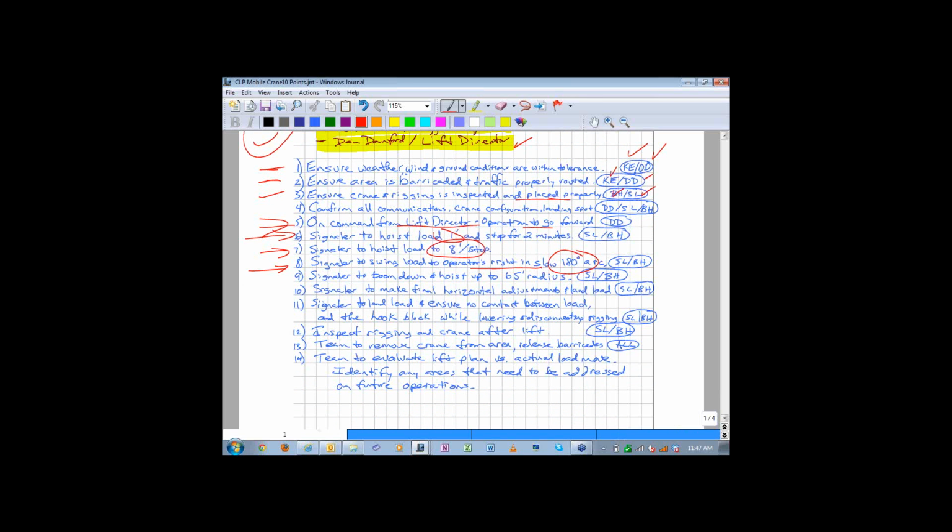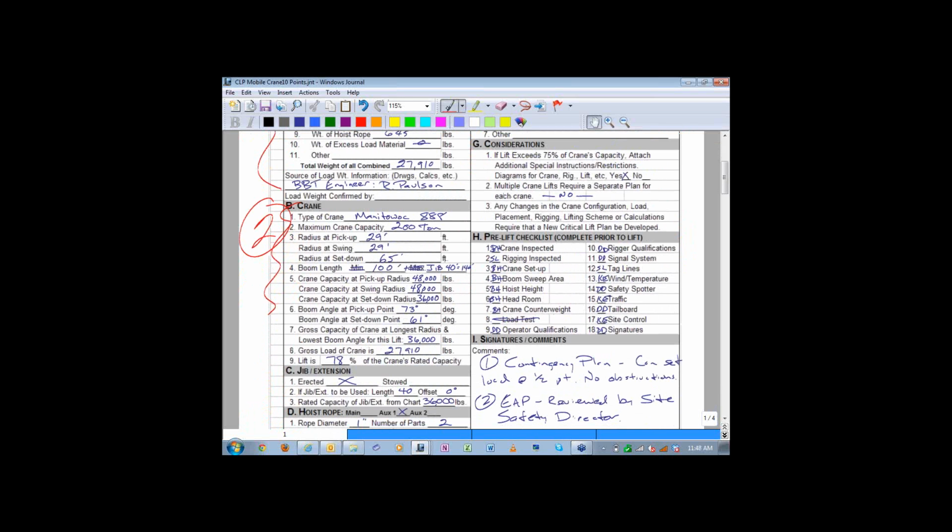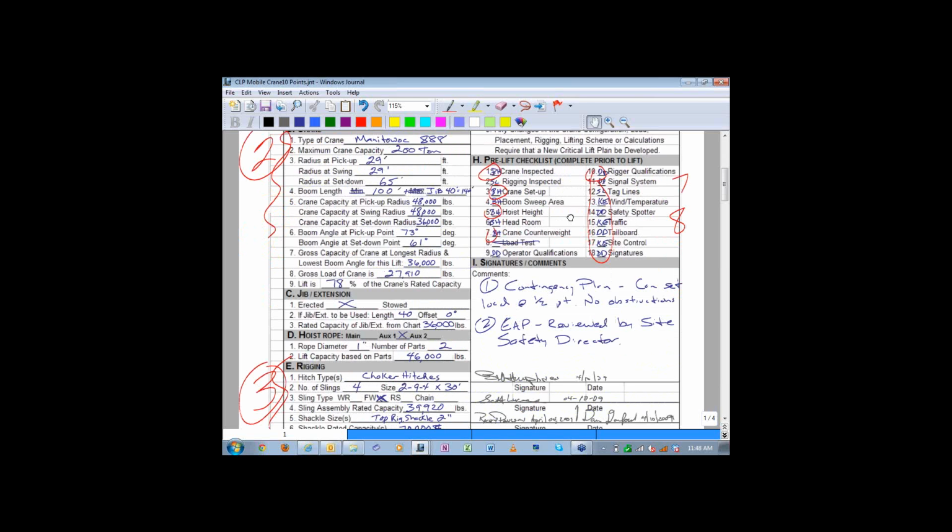And then I'll go back into page 1 here, and we have item 6, site considerations and foundation. We have foundation right here, power line issues, obstructions involved. Do we have to travel with the load, work clearance and traffic patterns, and so on. Then let's come down a little further, and down on this considerations on our data page, we have personnel and task and assignments and safety considerations. So all the folks here, those are initials based on who's checking or who's confirmed that those items are in place. And then right down below, we finished up with our contingency plan.